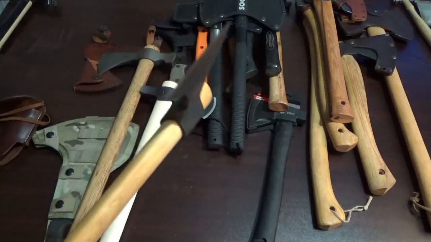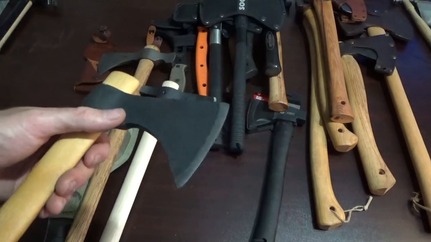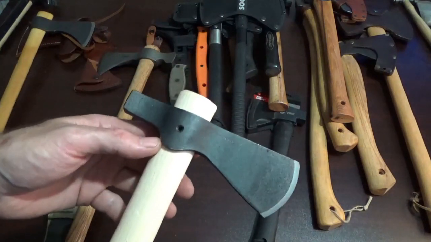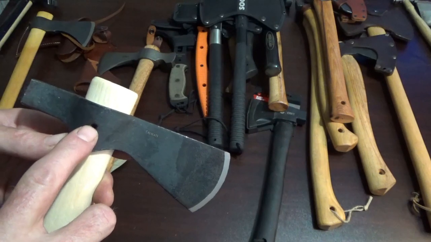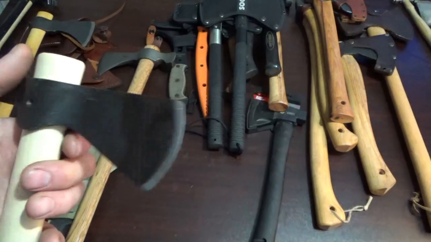This one I actually got in Cabela's, so that's pretty cool. It might have been an outside vendor that made it and sold it to Cabela's, but really cool tomahawk, so I'm a big fan of that. This is the Cold Steel one. I don't like that they put a little screw in there. I mean, it's convenient, so it doesn't wobble, but it's not really what a tomahawk's for.